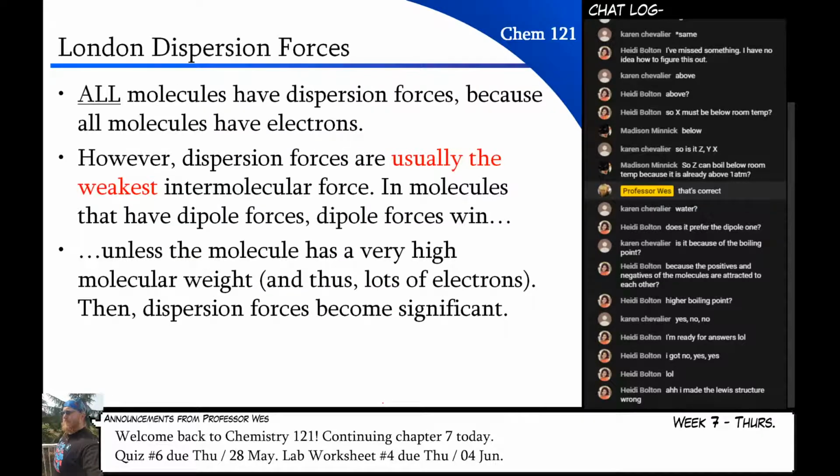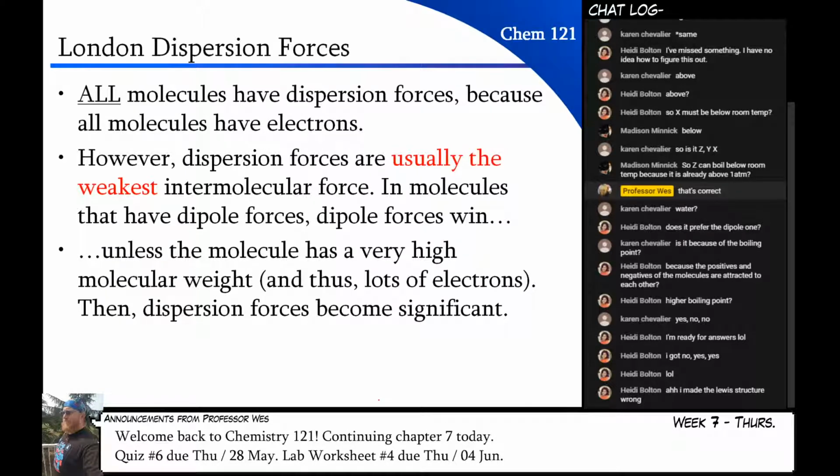All right. And this is all just stuff that we said. So all molecules have dispersion. Dispersion is usually the weakest. But if the molar mass of the molecule is very, very high, dispersion becomes significant, and it can be the highest of all. In molecules known as lipids, which are important for making cell walls, those molecules have tremendously high molar masses. They're also just carbons and hydrogens chained together.